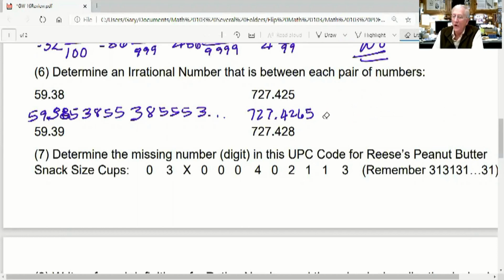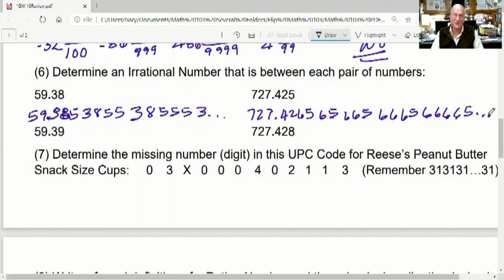Okay? I also would allow my favorite way, which is to show a pattern. So since I have 6, 5 on there, I am just going to use the 6, 5 to make the pattern. So I'm going to do 6, 5. I'm going to do 6, 6, 5, 3 6s and a 5, 4 6s and a 5, and dot, dot, dot. And of course, that suffices as well. So any of those 3 types of answers take care of what it was we were looking for.